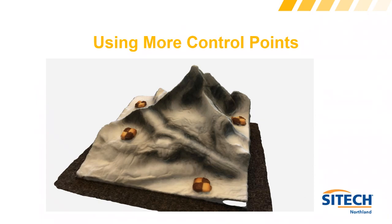And again, this picture here is illustrating this. This is your job site, and these little squares here are your control points. What it's doing is performing a best fit. Imagine that the file or project that you get from the engineer is like a big map, and you have to lay it over top of your job site and pin that map down. Your control points are the pins to hold that map down, and it creates that best fit for your job site.